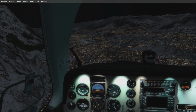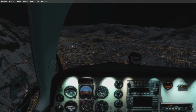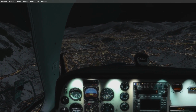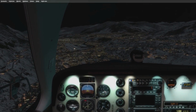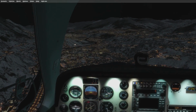And that's the next thing actually I want to try. We'll leave it here, and I'll just turn the traffic up. I want to see how this performs with traffic, which is not something I've done. I never normally put traffic into my videos because of the frame rate hit. That's why I don't do that. It would be interesting to see if that frame rate hit is as noticeable.